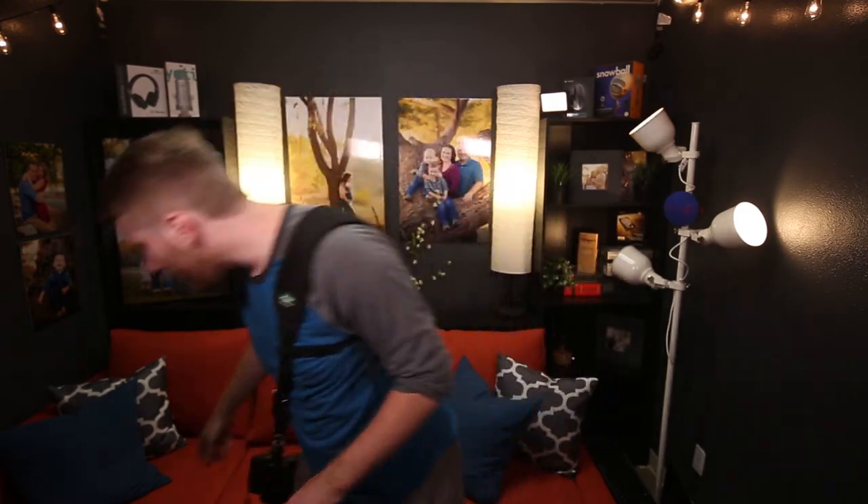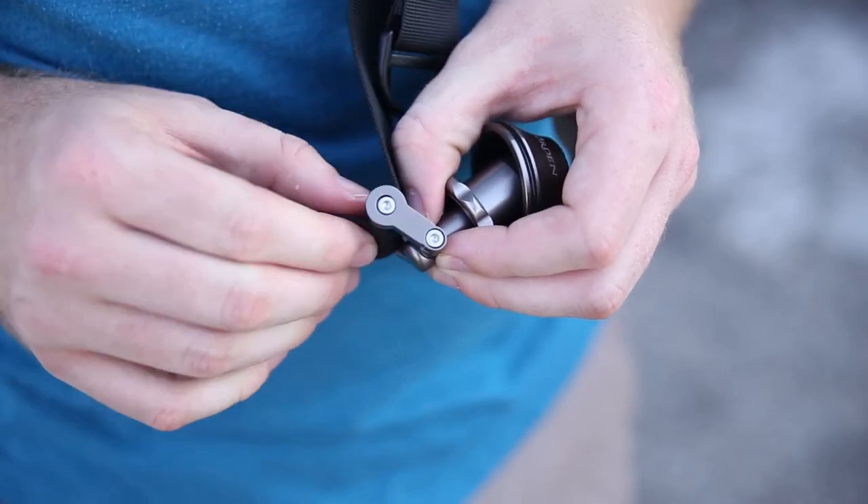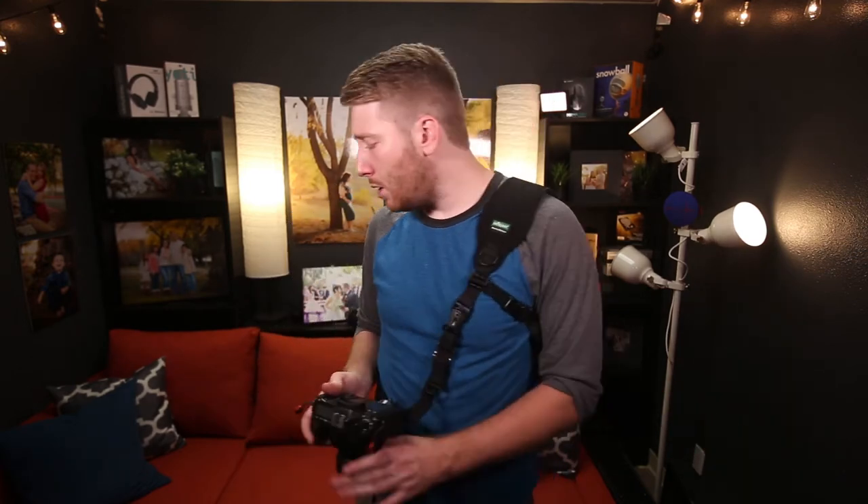There was one reviewer on the Amazon product page who mentioned a failure with the trigger basically falling apart. Luckily, that person had the security harness attached — a carabiner that hooks onto the main strap, with a loop around the camera strap hook. That person noted the issue was that the screws in that piece had loosened, and he just tightened them back up. Emordan even contacted that person and rectified the issue. So if you plan on purchasing this strap, I recommend checking those screws — they use a simple allen key. Make sure they're tight before using it, and if you're at all wary, use the security strap.